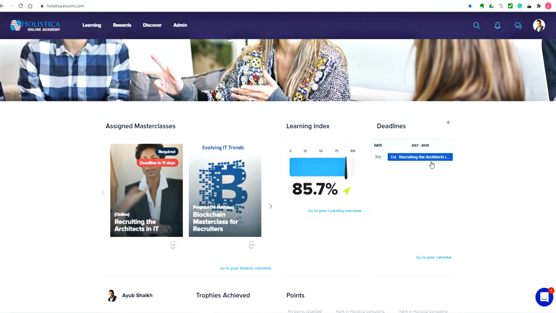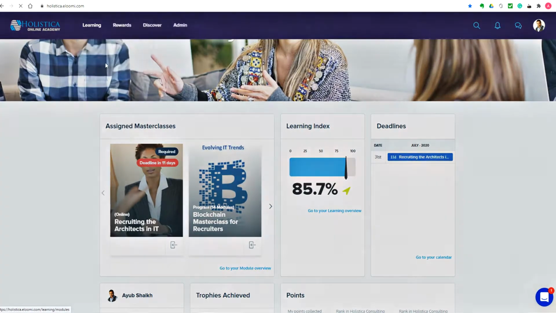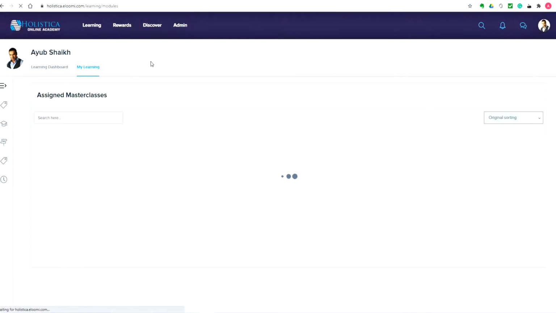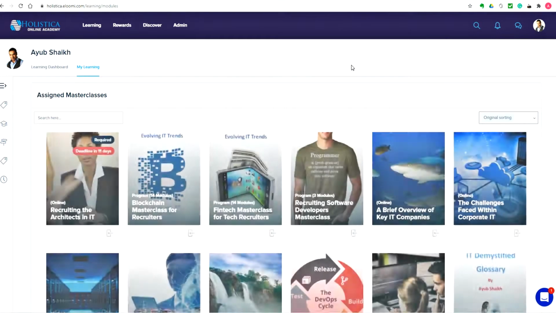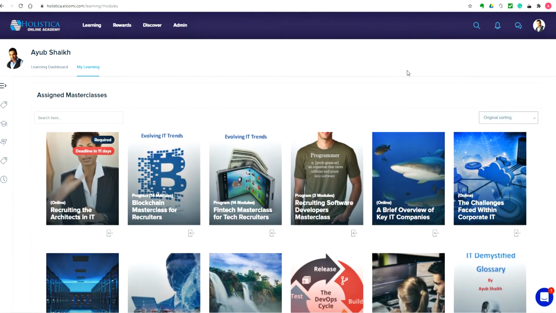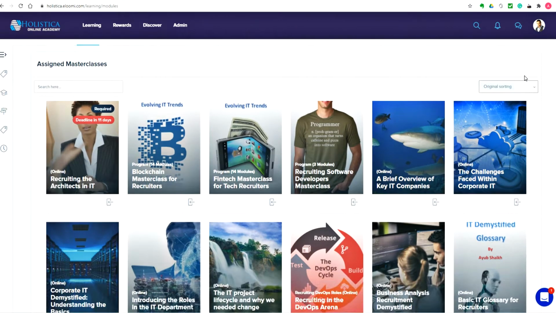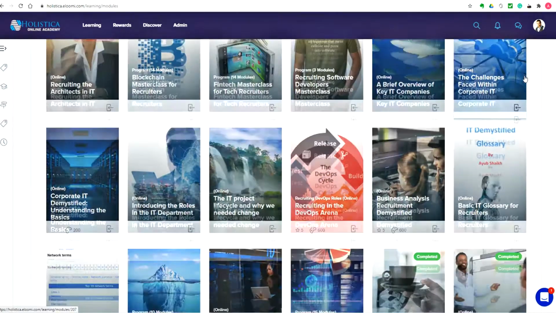From here, we can get a quick overview of the latest modules which you may have been studying, but in a way that it doesn't distract you by showing the entire portfolio. That can be viewed when we click here or here. So this menu item displays the entire learning ecosystem which has been assigned to that user. Don't forget, we can reveal training modules in stages to the user as you require, rather than opening up the whole platform immediately to them.